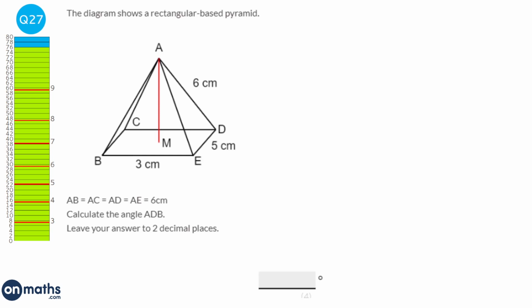As always with this type of question, we want to represent the 3-dimensional shape with 2-dimensional shapes. So we're going to start off with a right angled triangle between B, D, E, and then back to B. And we're just going to draw it out. And so we've got 5 centimeters here, 3 centimeters here, and we've got the length BD here. So we're going to use Pythagoras to find out what the length BD is.